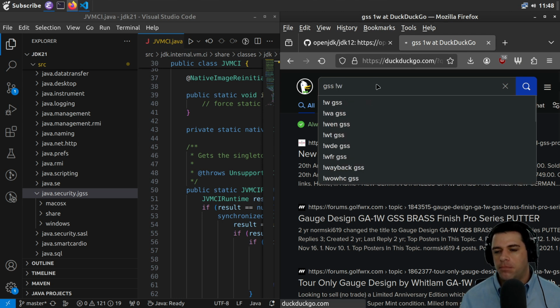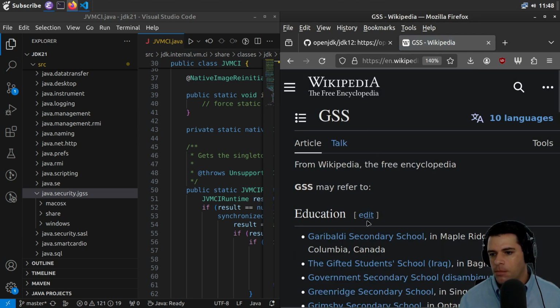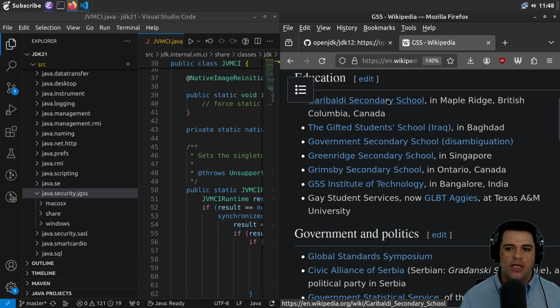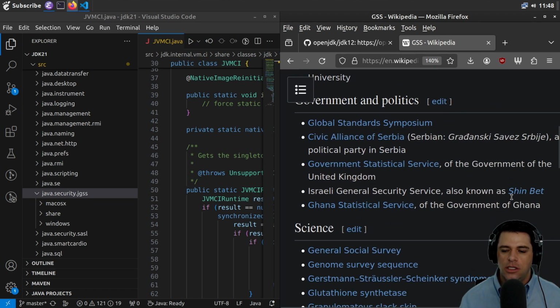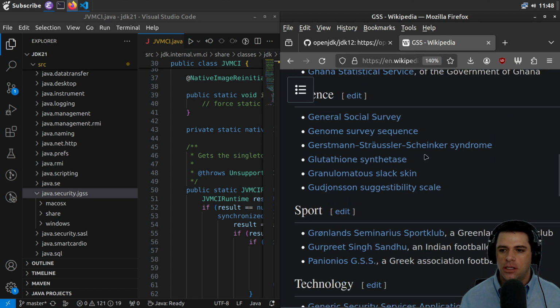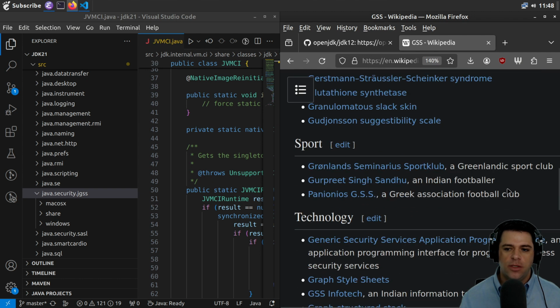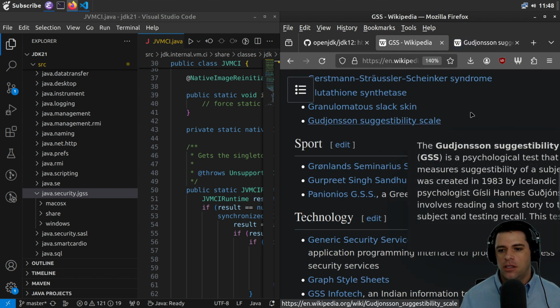We have the Garibaldi Secondary School, the Gifted Students School in Iraq, the GSS Institute of Technology, the Genome Survey Sequence, Good Johnson Suggestibility Scale. That actually seems kind of fun.